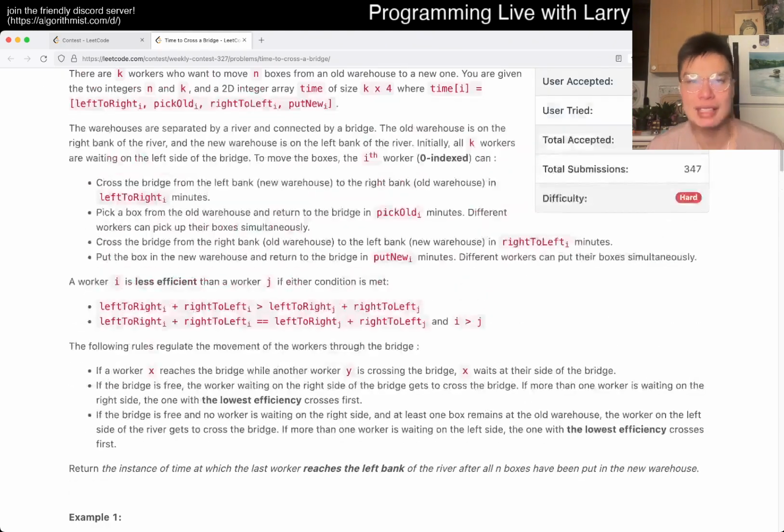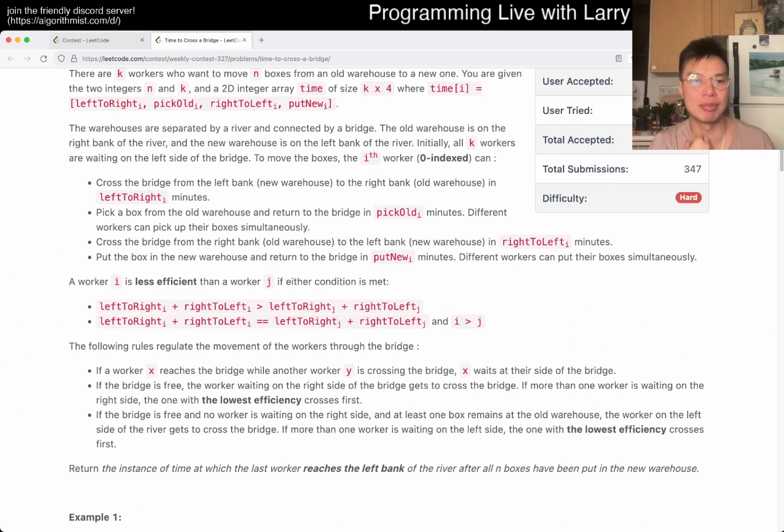But basically, it is just simulation. Now that I use the data structure heap, it's just about keeping track of everything in an event situation. In what I call simulation, sometimes it's bookkeeping as well, because you have to keep track of where every worker is at every given time. And then you have one bridge, so you also have to make sure that bridge isn't being used.